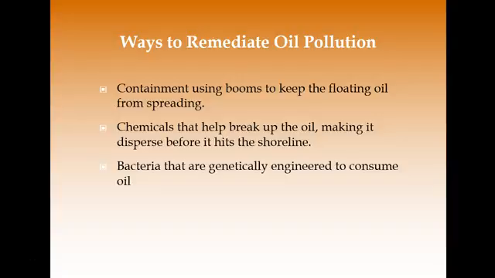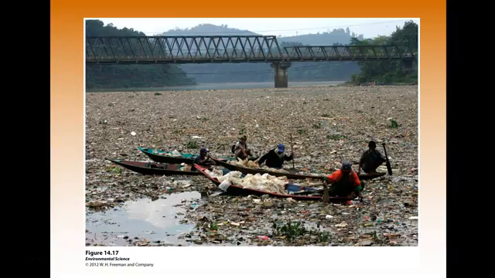excessive use of oil. We know that we need a lot of it, so we're not going to stop mining for it, which does result in some natural seepage as well from those places where we extract it. But things like booms, which are used to round up the oil to keep it from spreading, or chemical dispersers, even bacteria that have been engineered to consume the oil, are a couple of methods of oil remediation.